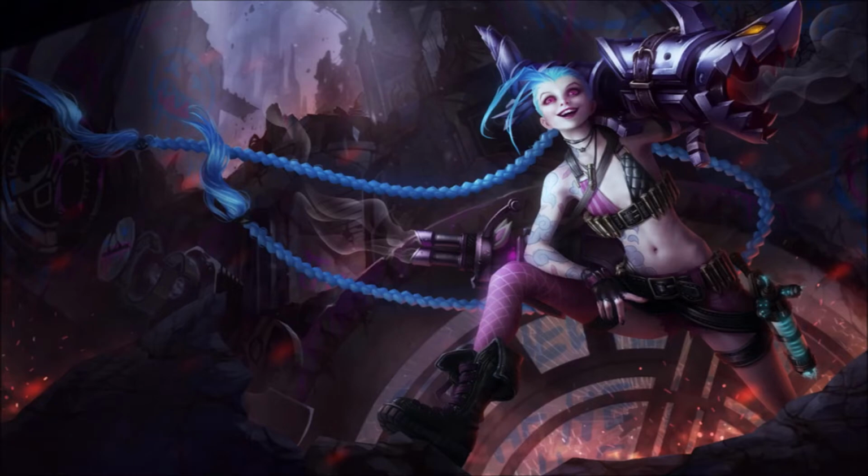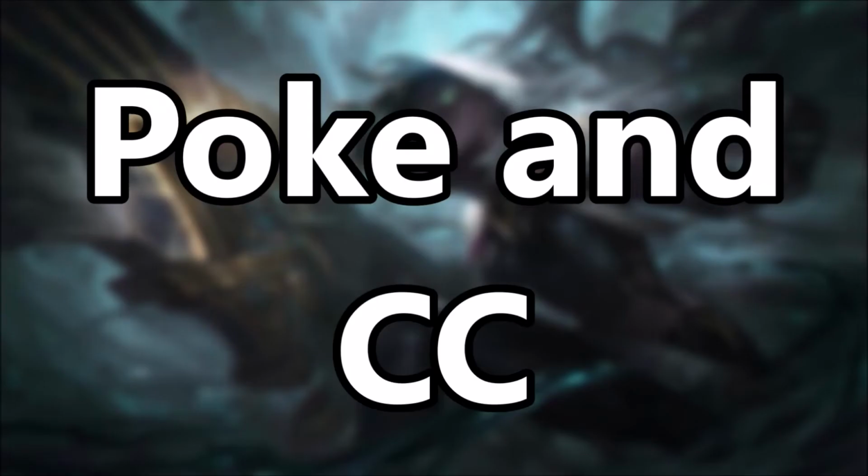That's kind of what you want to look for, in which case Senna can harass people from a distance, Jinx can harass people from a distance, and both have CC in their kit as well. So if Senna lands her W and it roots somebody, you can be ready to follow up with the Flame Chompers and actually harass somebody. Even if you can't necessarily kick them out of the lane, you can poke them down over time and gain an advantage through that means.